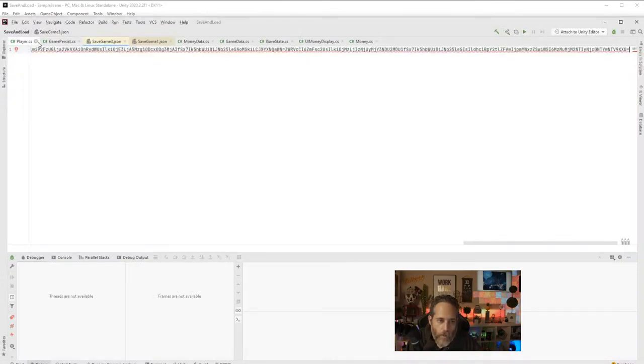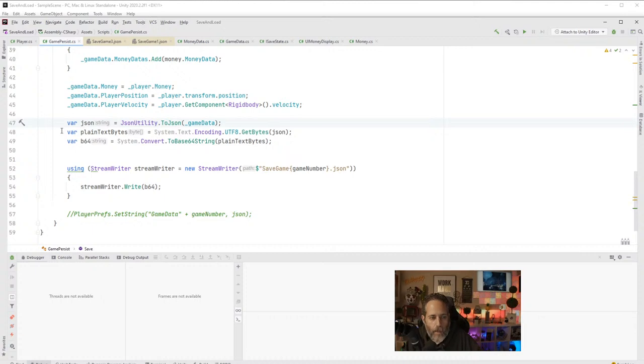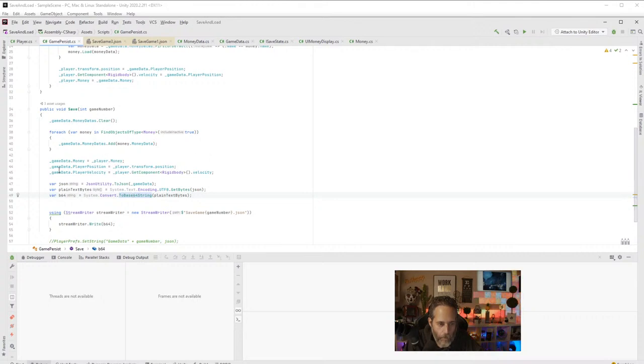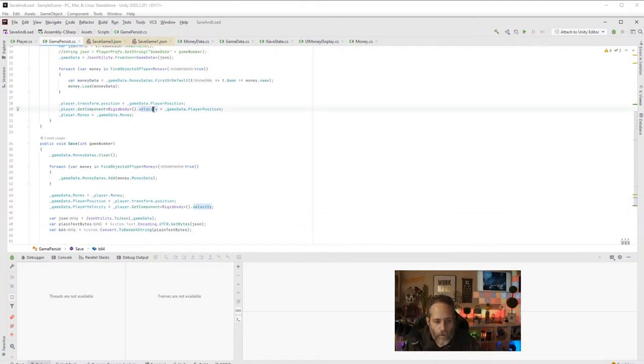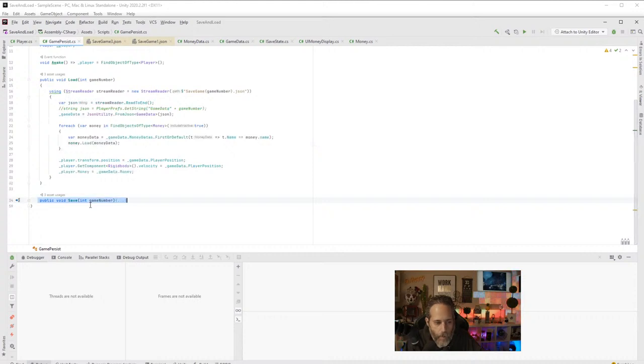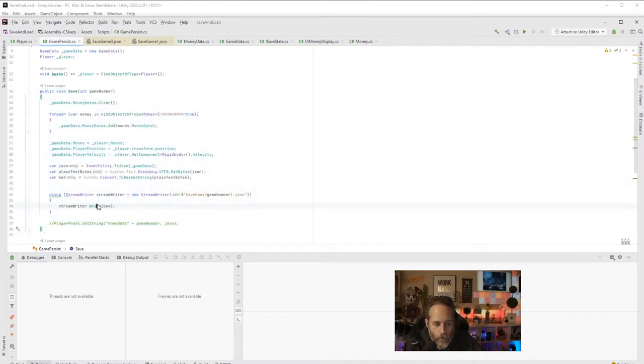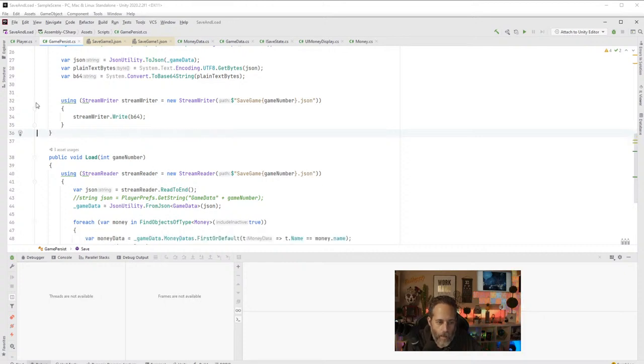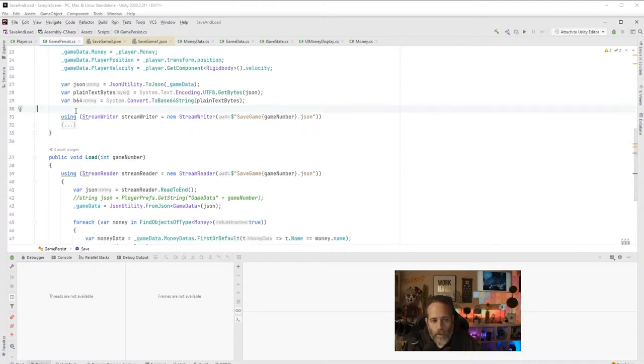If we want to load it, we go back to our game persist, and instead of GetBytes, it's going to be GetString, and we'll pass in the byte array, and we're going to do FromBase64String instead of ToBase64String. Let's zoom this out a little bit. Let's go up here to the part where, in fact, I'm going to move this method up here above Load, so that the text for our stuff is right above it. We'll get rid of that. We'll collapse this down and collapse that.